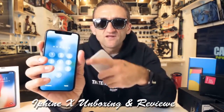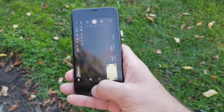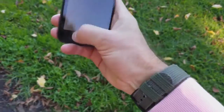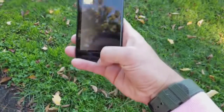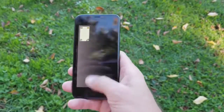They call this thing all screen, and it sort of is. I like that there's no more button down here, but I will say I was out shooting the other day trying to use this with my drone, and the whole phone crashed. Because there was no physical home button, the DJI app crashed, and there's no way for me to get back to the home screen. Nothing I do can get it, can lock the phone, and then unlock the phone and Face ID it open, okay, and then we're back here. Now, if this were the old iPhone, I could just double tap, but no, I'm completely stuck.